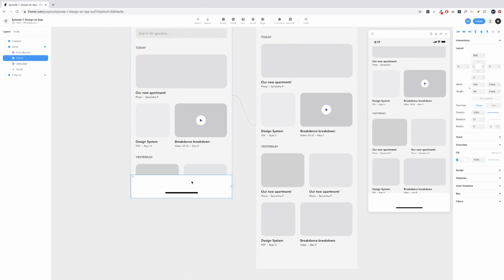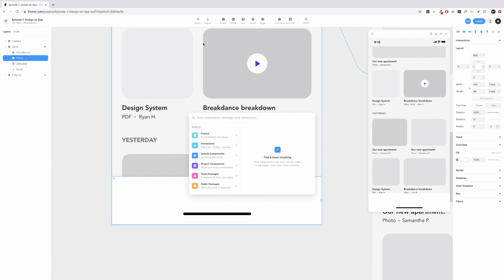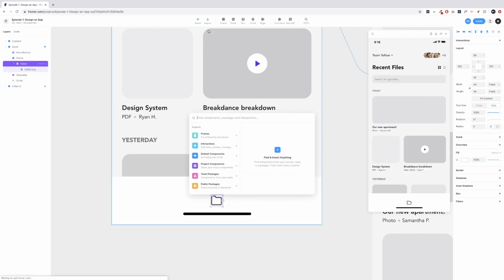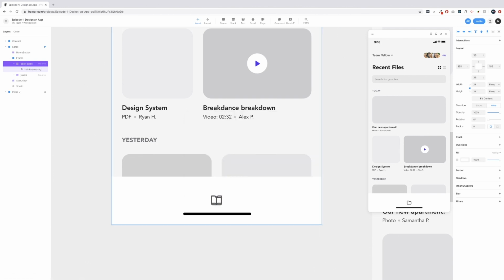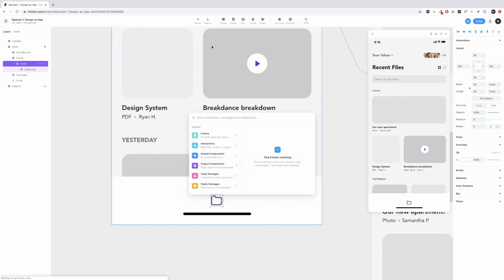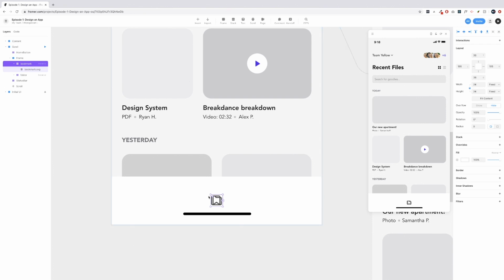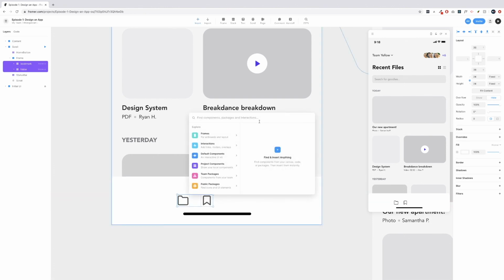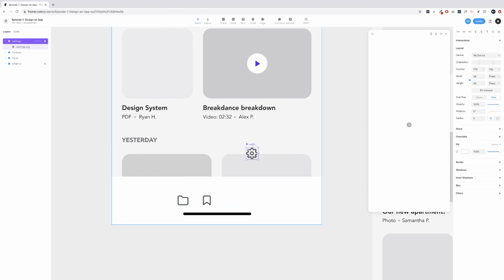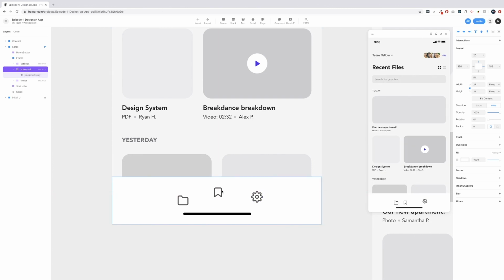We'll use our friends at Feather Icons to generate some icons. So I'll hit insert, and the first icon is going to be a folder. We'll go ahead and insert this. We'll insert a new icon. This icon is going to be a bookmark. I'm thinking that the next screen, not this one, the next screen can kind of have saved files or bookmarked files, just ones you need to access real quick. Finally, we'll insert a settings icon, which can be our account, settings, profile, all that stuff will go here. Just 3 screens, we're keeping this very simple.